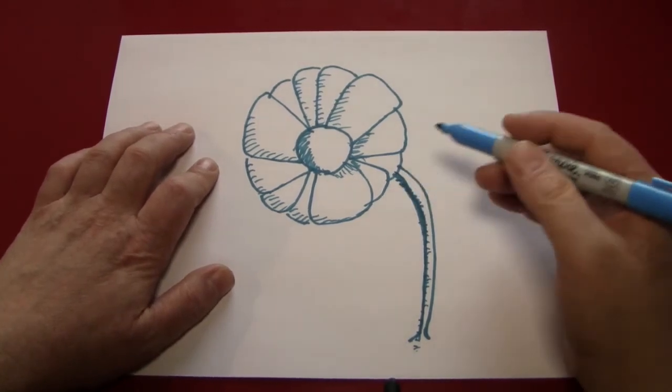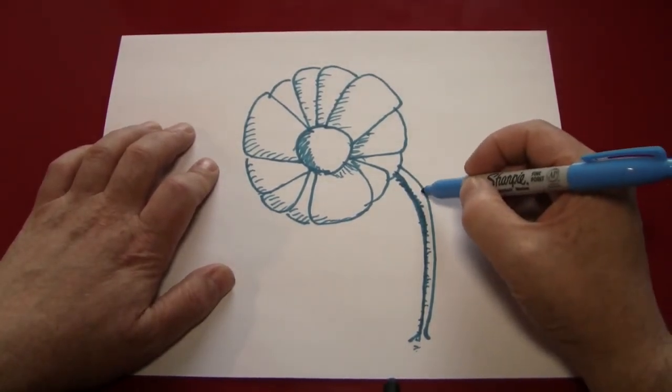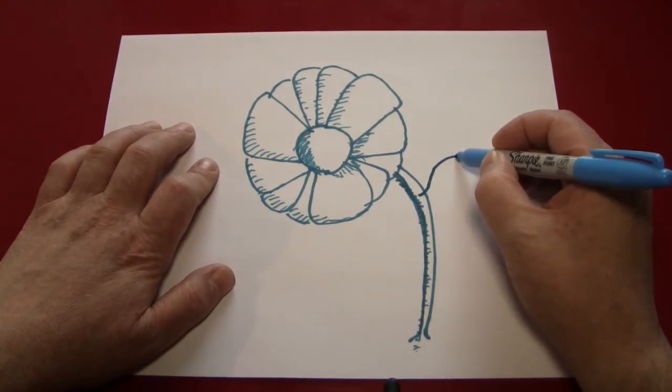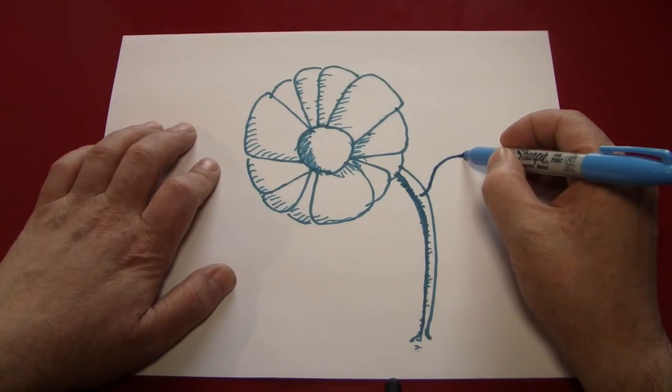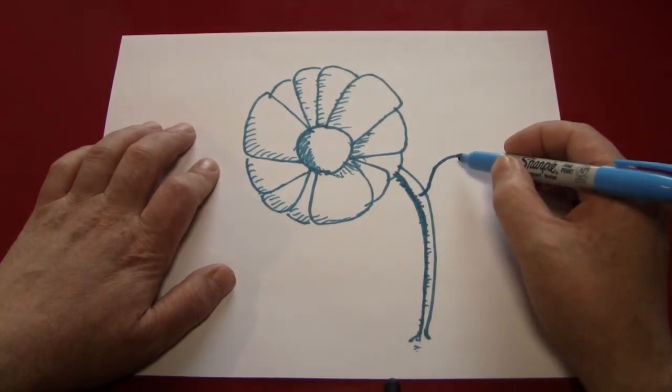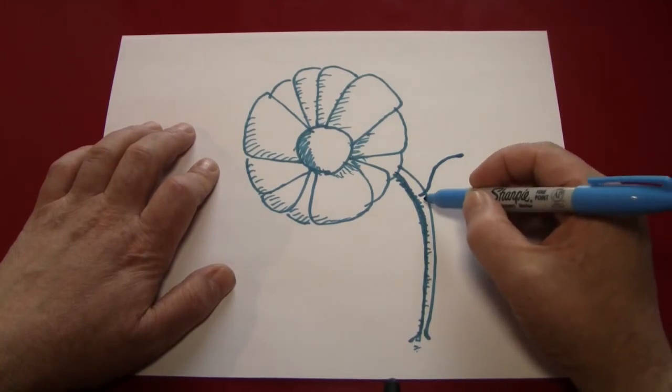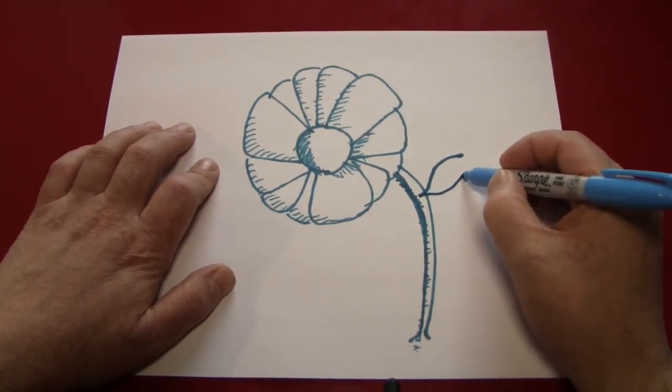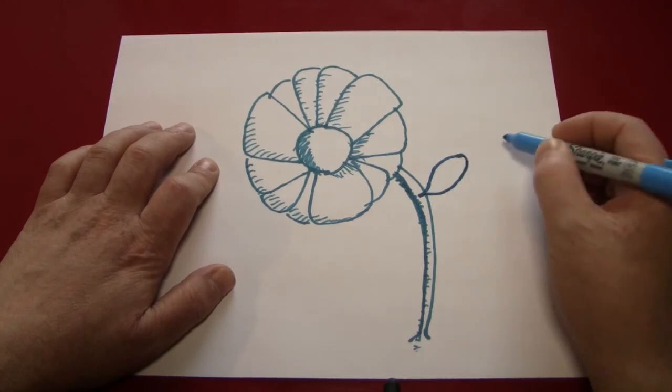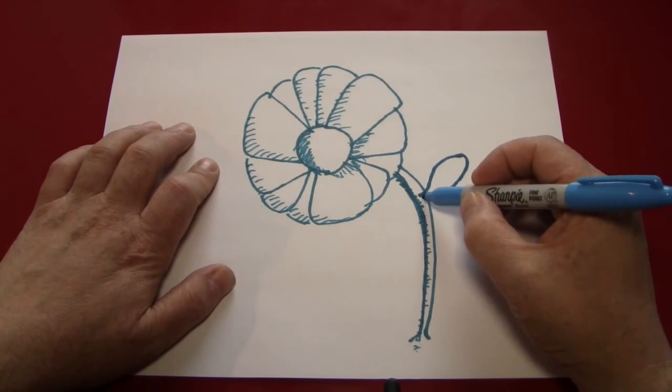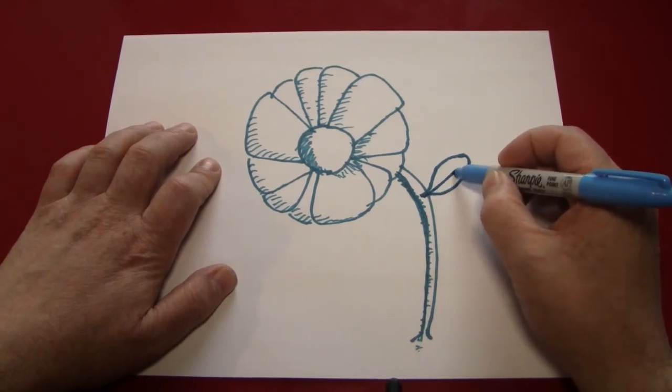And all this flower needs are a couple of leaves. What I like to do is just kind of make a line that curves like a big flattened out S with a point on the top. So that's your S, and then it makes a point. It goes kind of the other way. And you complete the leaf by making a curved line that meets at the end.